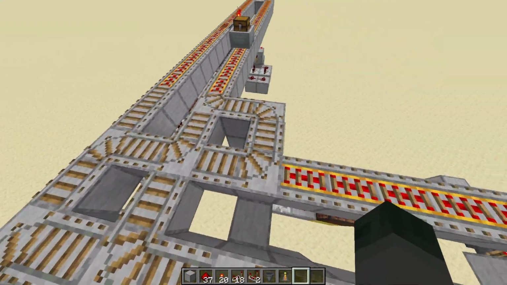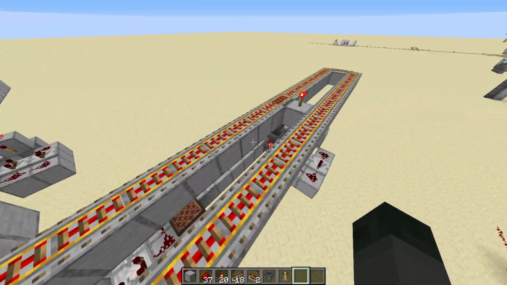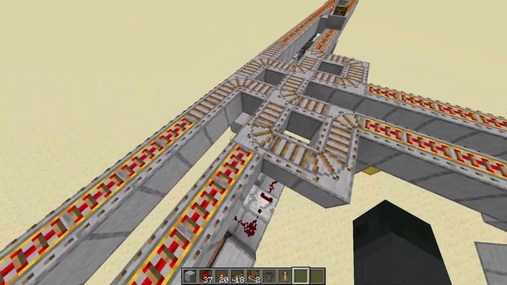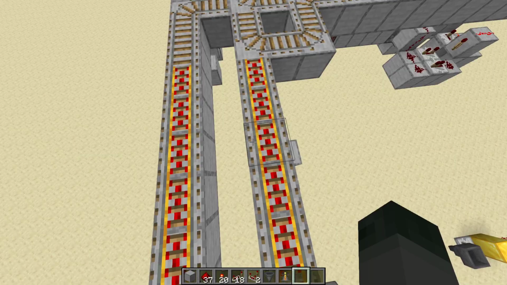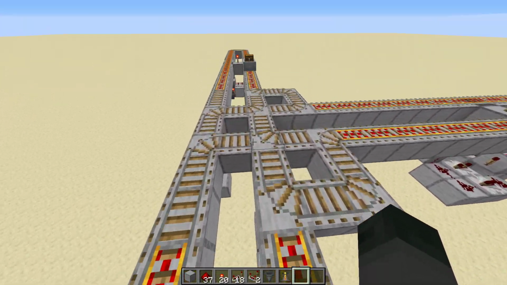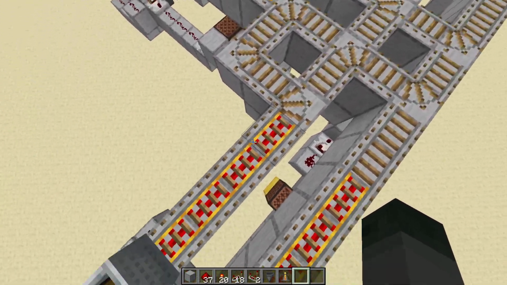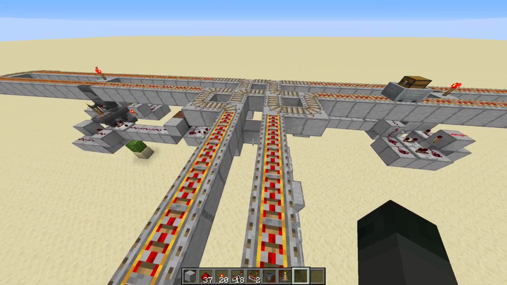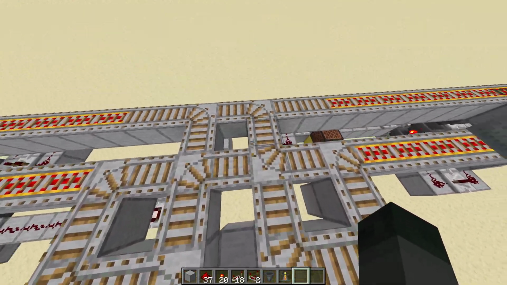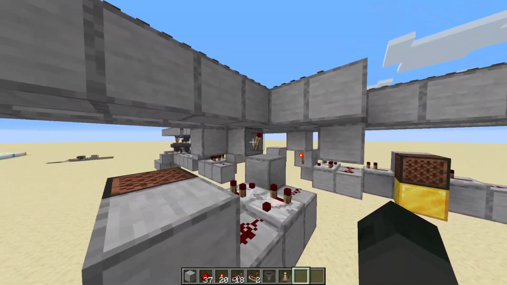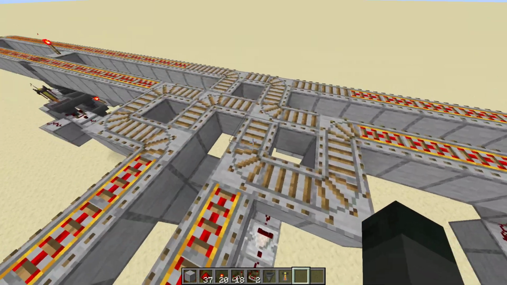It's a simple T-junction where you have a two-lane minecart track, and this junction is just set up so that by default any minecart going along this main line will just continue going straight. You see it'll just pass through all these junctions. Same with this one. And on this side, by default, it'll follow this path and then turn left. But then if you power the torch underneath it, it'll turn right.